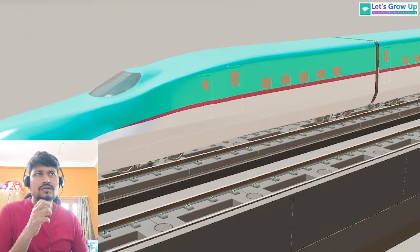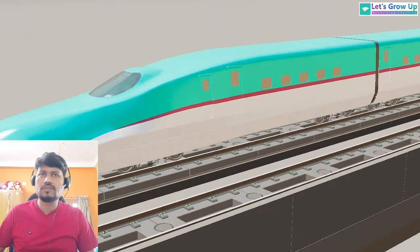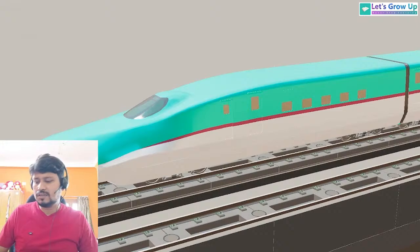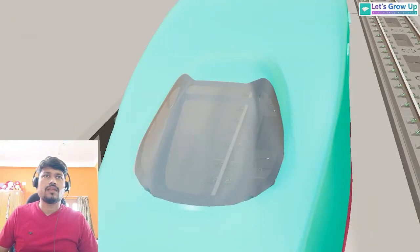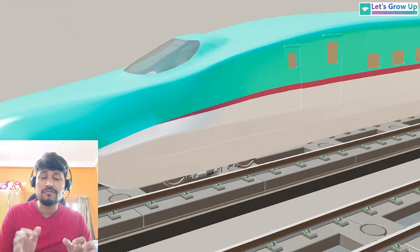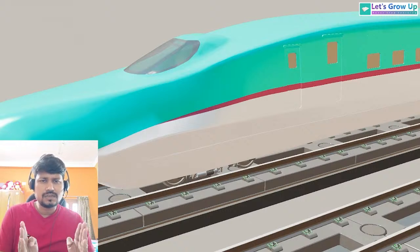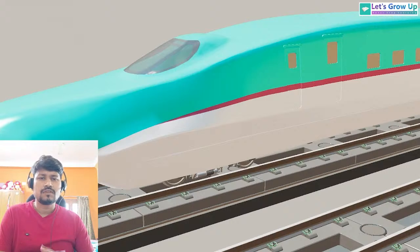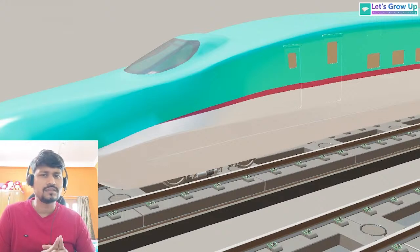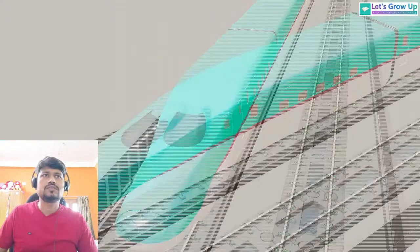In the driver console area, in this train the DTC — any driver trailer coach — inside the driver console area you can see this. The bogie is the main amazing part of this train. Normally in Indian Railway we have seen Bandebharod bogie and LHB bogie, but this Shinkansen bogie is really amazing. I have all the details and I am developing this bogie side by side — very soon I will upload this. Comment how many of you are interested to learn about the bogie.